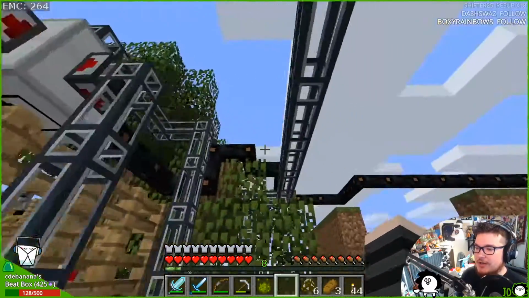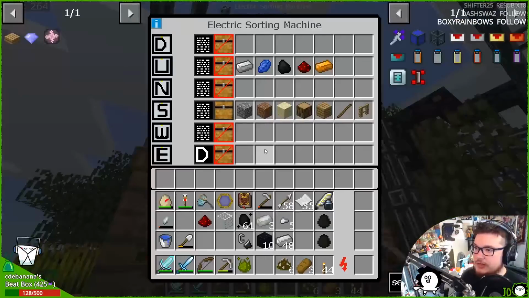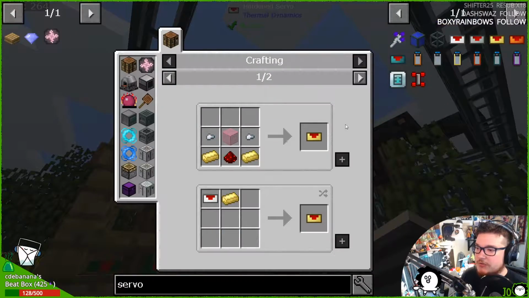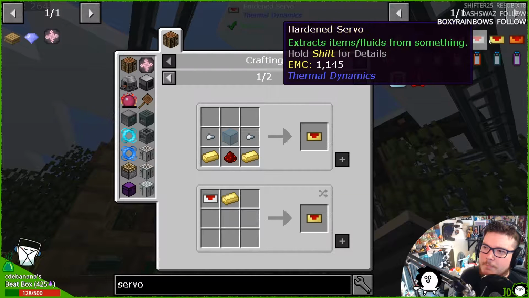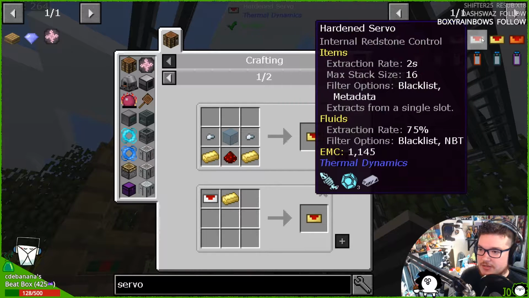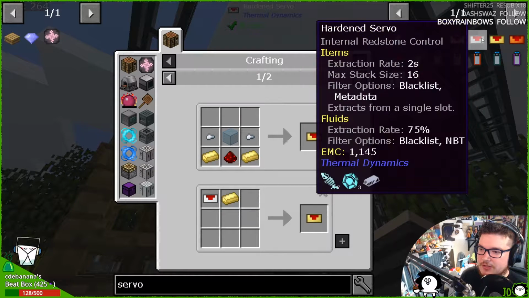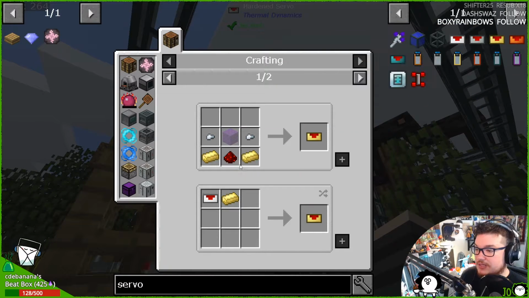But knowing now, I can just get rid of this lengthy copper cable. That's nice. I could reuse that for other stuff. But these servos, this has twice as many slots for filtering as the basic servo. So does that mean if I make a reinforced servo, what are the main benefits? So the extraction rate is higher. The max stack size increases. Extraction rate for fluids is higher as well, but that doesn't really pertain to us. It doesn't say anything specifically about filter slots.